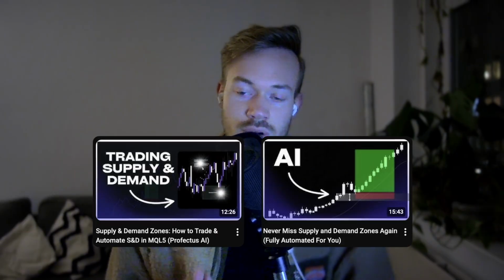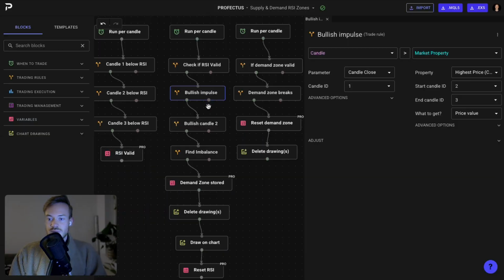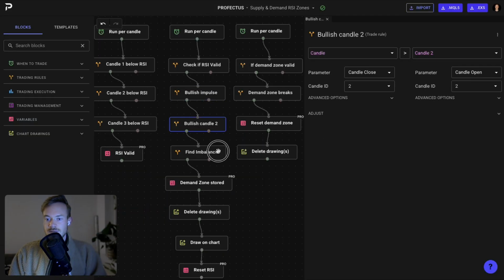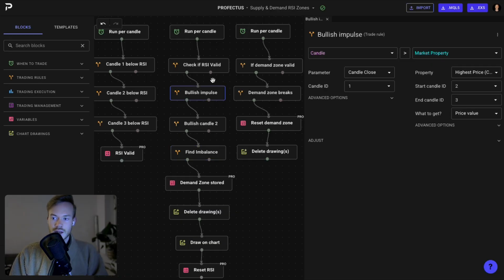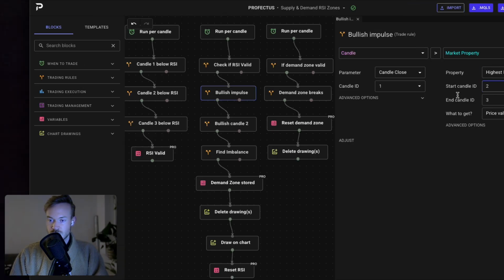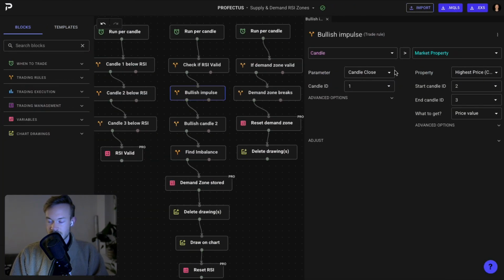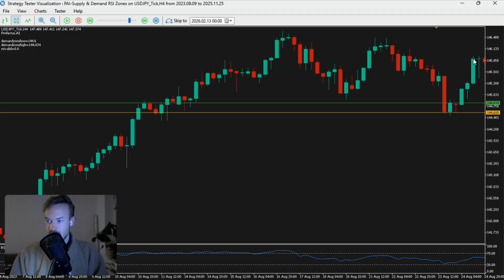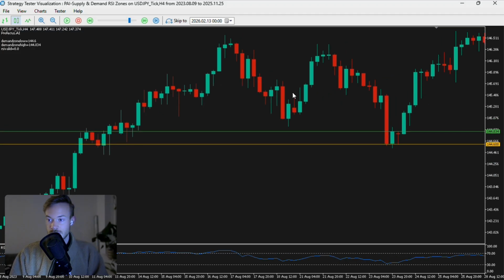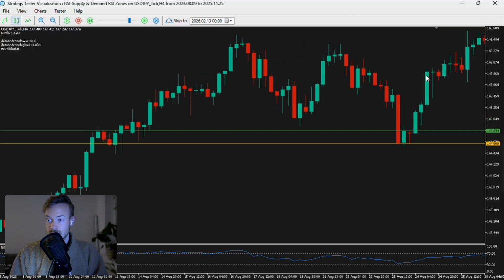As you have watched the prior 2 videos already, this is just pretty much how we in that case define the impulse. I will run you through it. Here we simply want to make sure, is the candle ID, right, number 1, higher than the highest price of 2 and 3. So here we simply want to really check wherever this candle close is. I'm not entirely sure, but for example, let's say this one is the candle close. We really want to make sure, is this one, the close, higher than the highest high of the prior 2 candles, right? In that case, it is indeed very much.